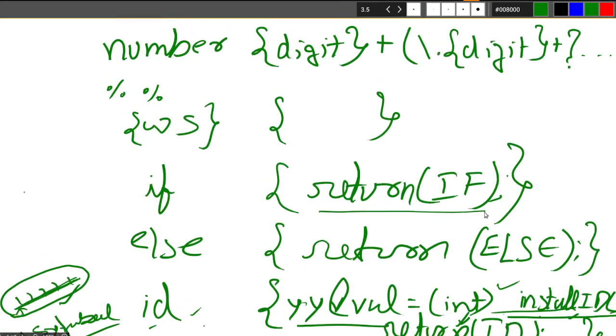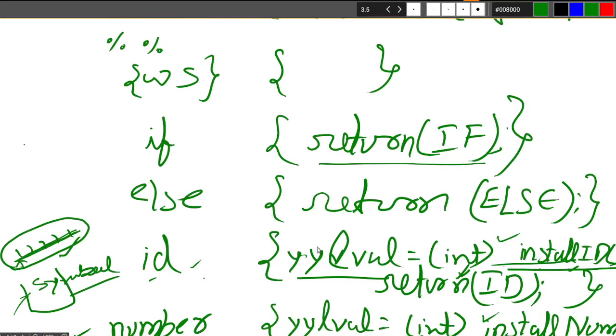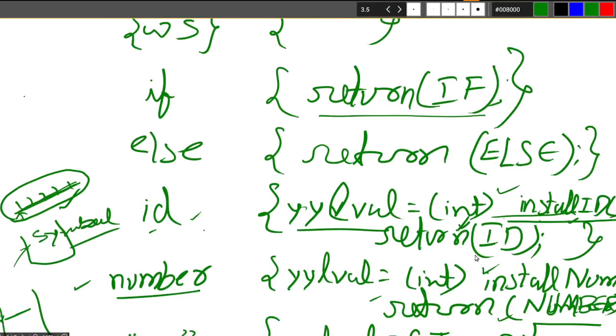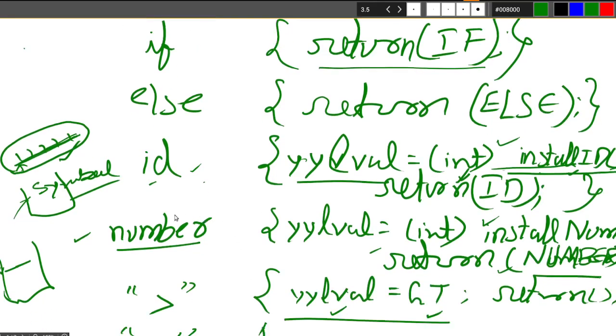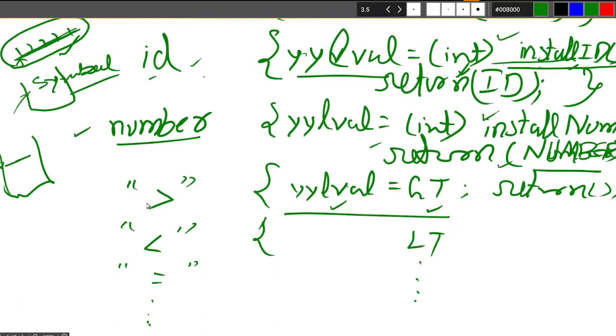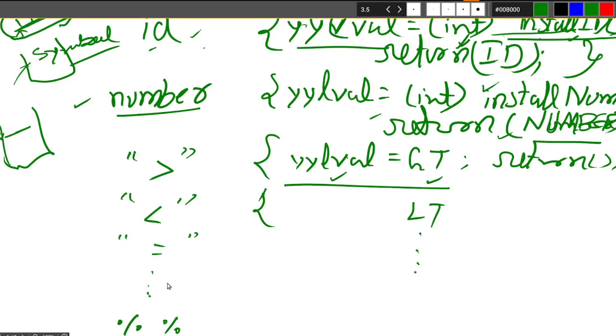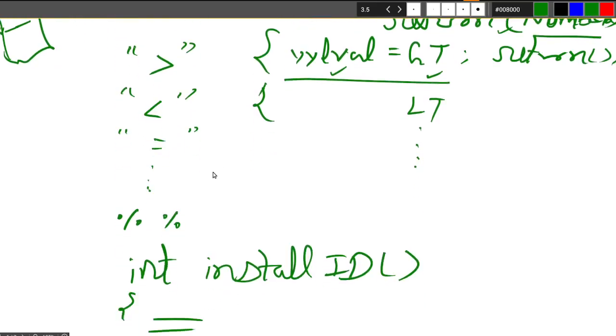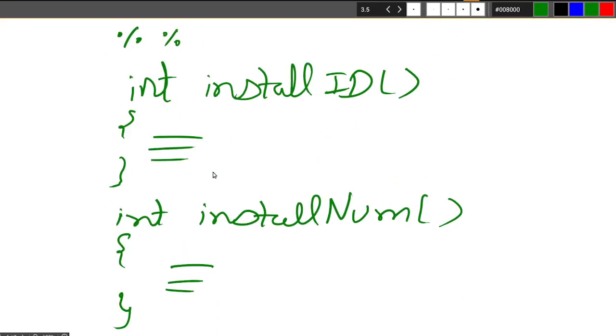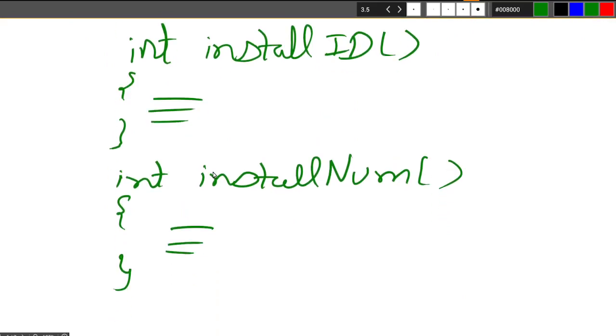So if comes, you will have to return if, else, then else, if ID, then ID, and you will also have to keep it in the symbol table. After number, for these symbols you have specified what you want to return, and accordingly you will return it. So this is the story of your Lex program.